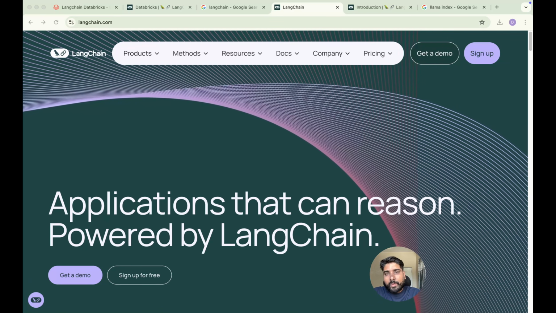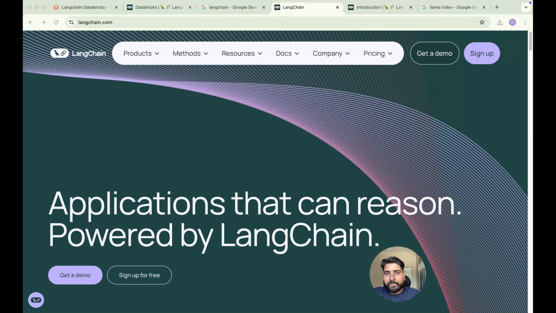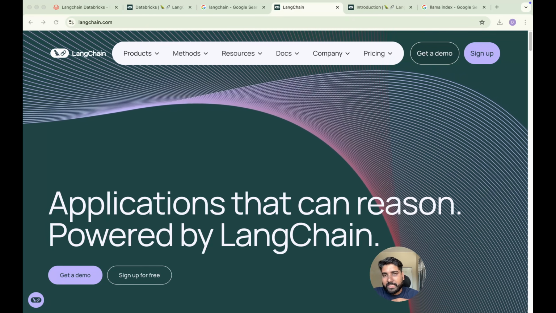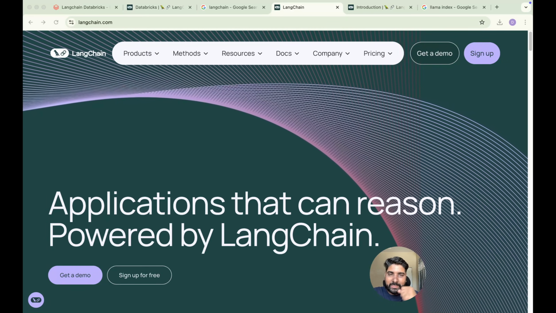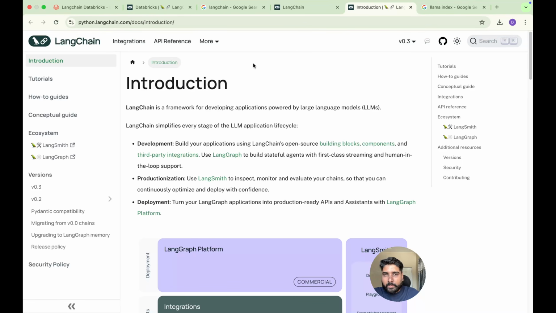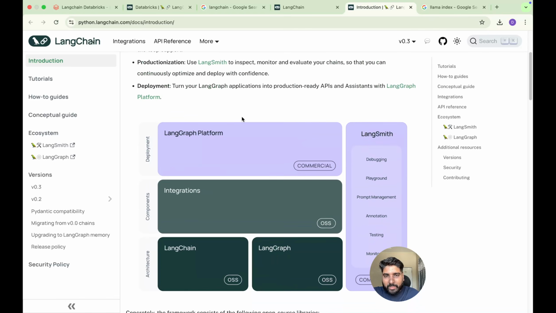In this video, we are going to talk about what is LangChain, a quick overview, a quick introduction, and then we are going to start using LangChain in our Databricks workspace. So this is the documentation of LangChain. It's a framework for developing applications powered by large language models.